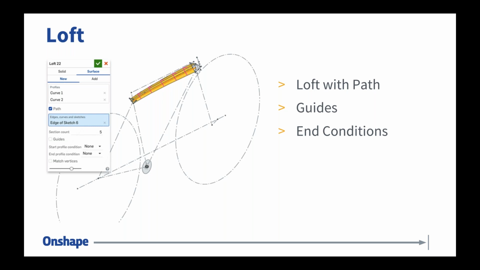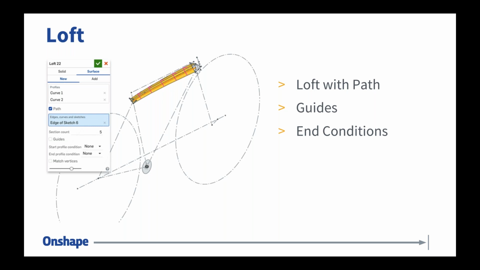It's simply an option of surface, loft, and select your edges. The other one that I really like to mention is loft with path. This is oftentimes in other applications a separate command or a sweep command or something to that effect. In Onshape, you have the ability to define two profiles for your lofted surface and then create that path based on a sketch entity. And that sketch entity will control the overall shape.